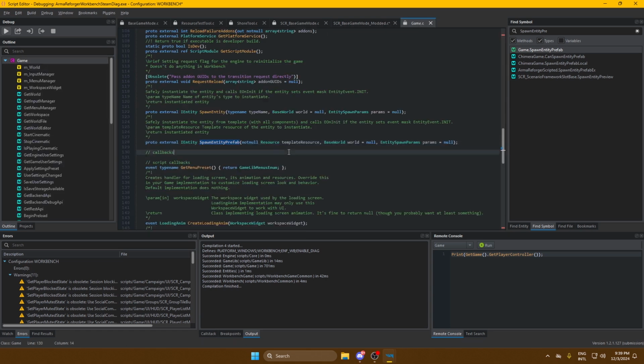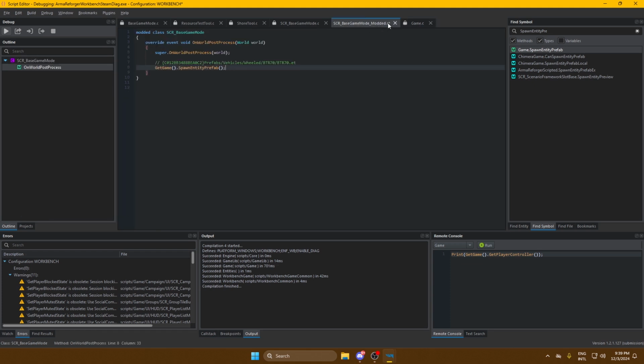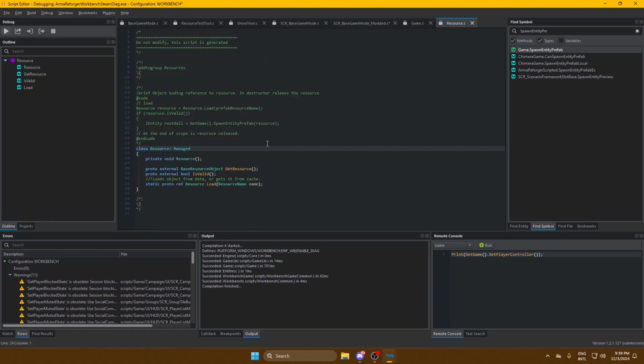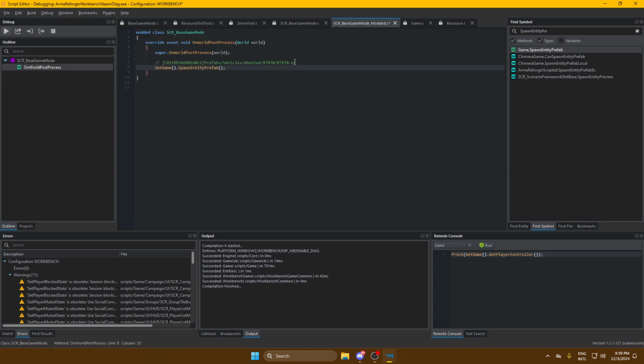Okay, something that you need to know about this resource is that the resource is basically a handle to a resource, and they are shared across whenever you're loading resources. So this resource itself is not what we pasted here. We need to get the resource object. You can see here in the class itself that you have this static method that allows you to get the resource object from a resource name. And remember that this is the resource name.